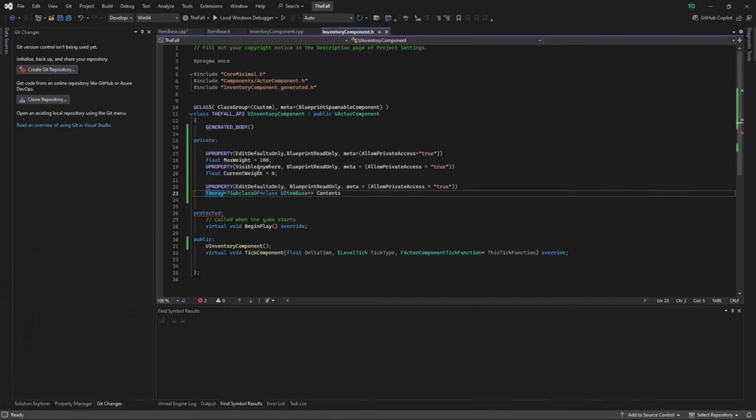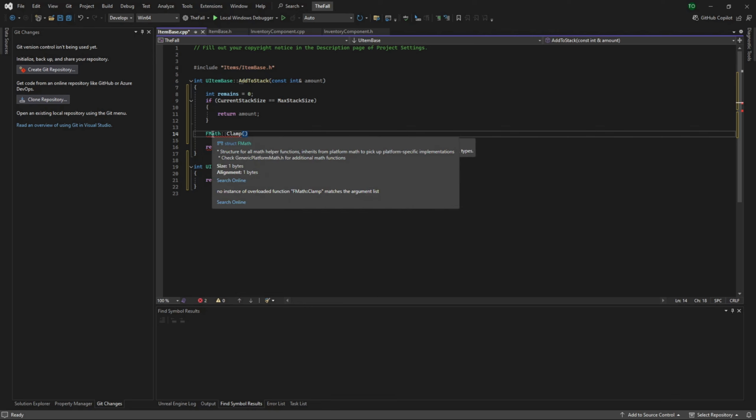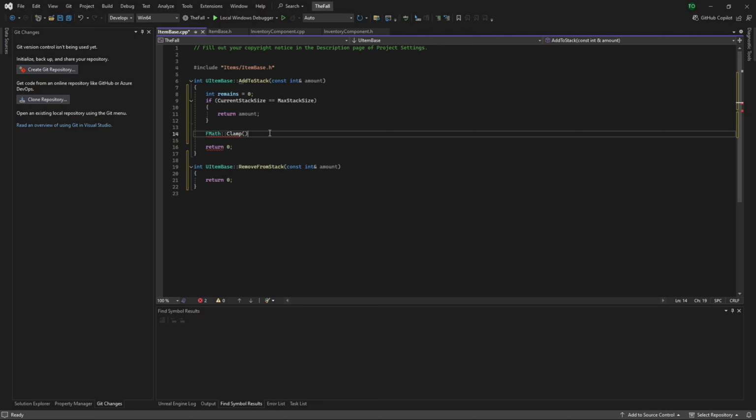Is it really FMath clamp? Oh, it is. I'm reading FMath as float math, not Unreal Math. Okay. FMath clamp, and that returns.